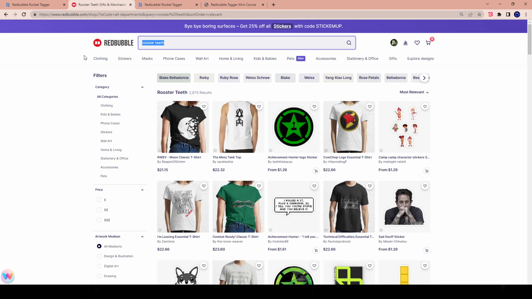Even Google has this. When you have that quote-unquote lead, that's going to be the main concept of your work, right? If it's a blog, your lead is going to be your title, if we're talking about the whole blog post. If we're talking about a section of the blog post, we're talking about the headline of that specific section or excerpt or whatever you want to call it. So there are different leads for different reasons, but when you have a lead on Redbubble, that lead should correlate to the title of your product.